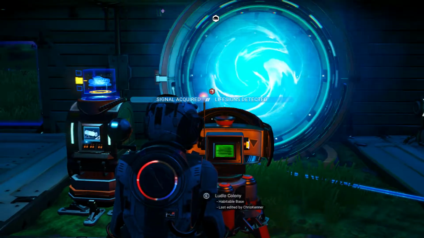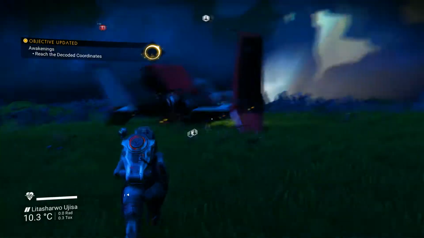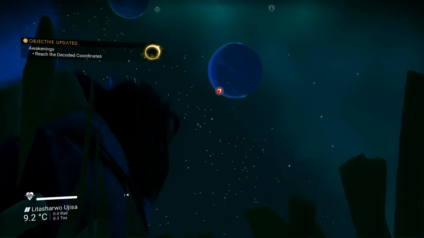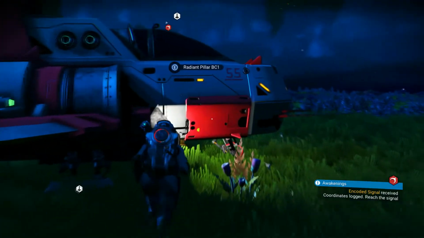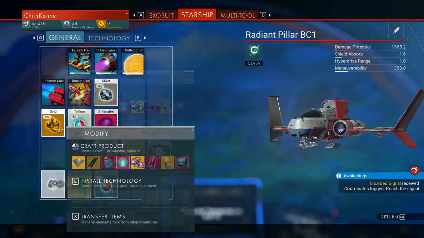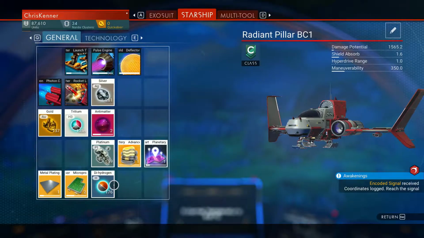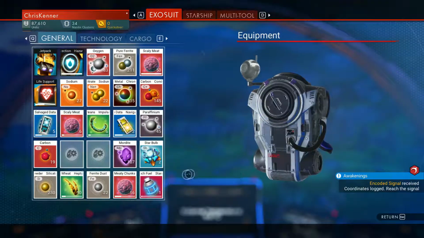Oh! Signal acquired, life signs detected. Reach the decoded coordinates on whatever that planet is. Okay, let's just... I just want to... What's that require? Metal plating. Let me create a metal plating. And I'm in the wrong inventory. And create some launch fuel.